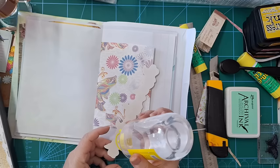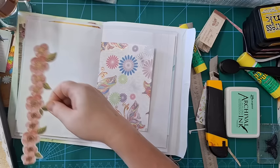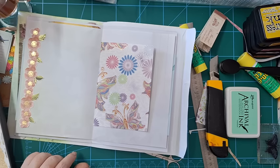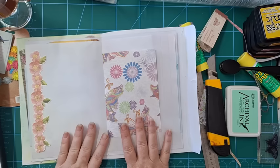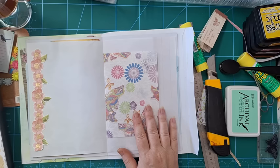I'm really trying nowadays to reorganize everything so it would be more accessible. It will take me a lot of time. I'm thinking even of organizing some of my stuff by color. I need things to be accessible. I need things to be more in my face so I will remember to use them. Like, I know I need a decorative strip, I know to go here and pick something. That's the best explanation I can give.